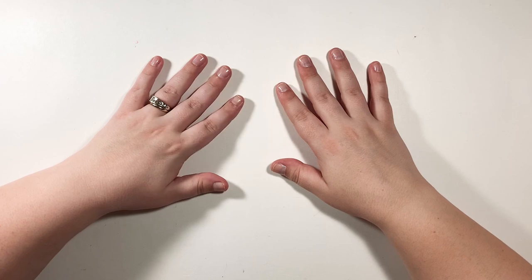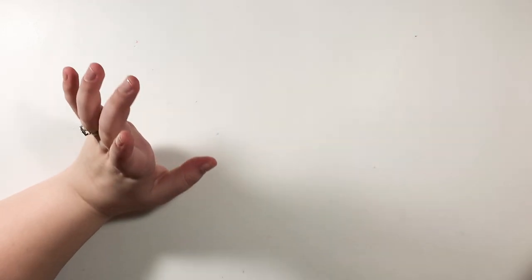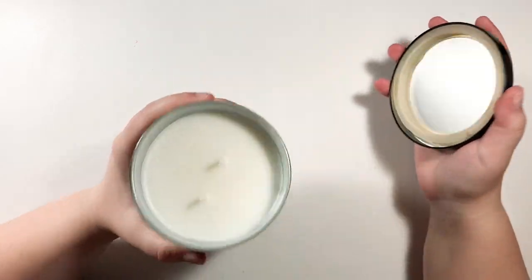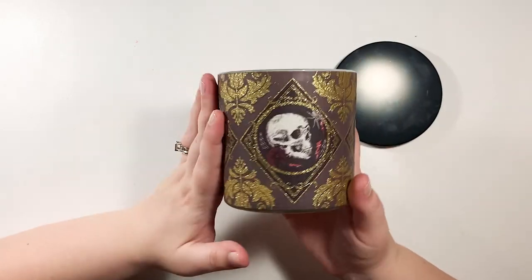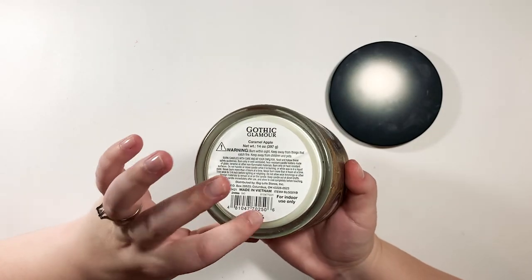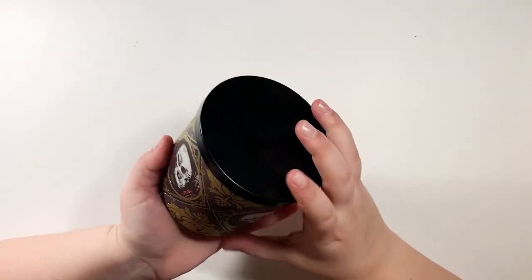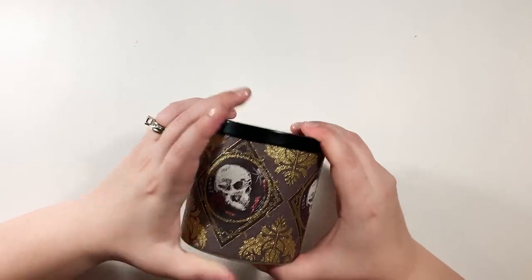Two more things — one from Walmart and one from Big Lots. I ran into Big Lots and bought one thing, which is really good for me. Look at this candle — it's a two-wick candle, very heavy, so pretty! It was in the Halloween section and it smells like caramel apple. The brand is called Gothic Glamour and it was six dollars. They had a teacher discount today — 10%, which hey, 10% is 10%!